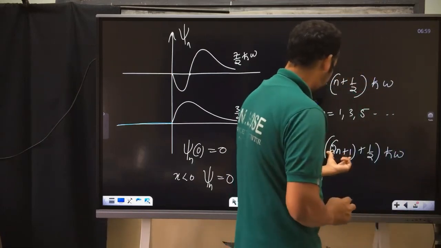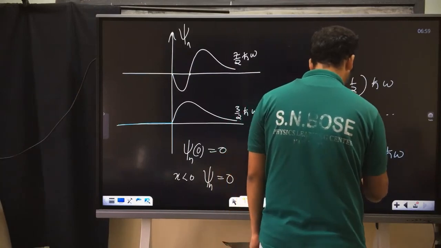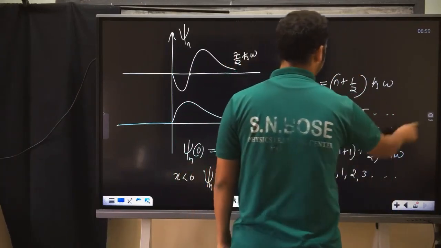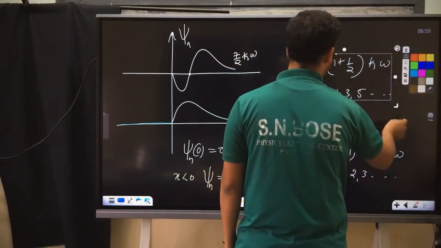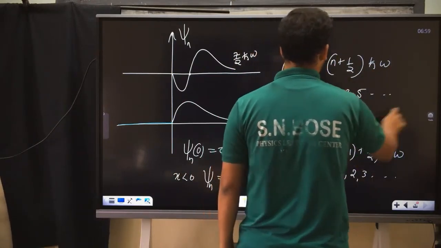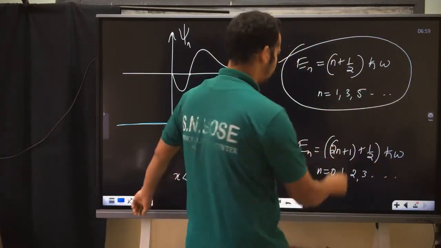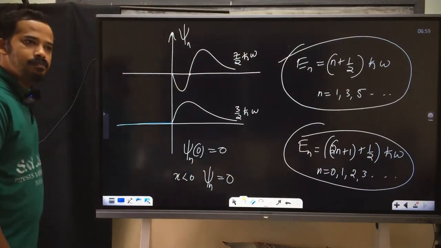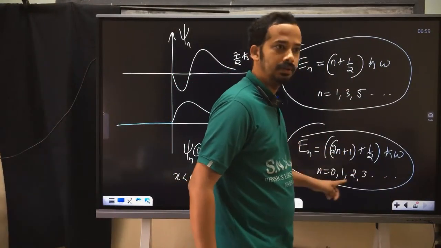This one should start with 1. That's why n will start with 0, 1, 2, 3. What do you say? Either you quote that n equals 1, 3, 5, or if you want to run n from 0, you write 2n plus 1. What do you say? Or you can make it 2n minus 1 also, but start n with 1. Am I right?